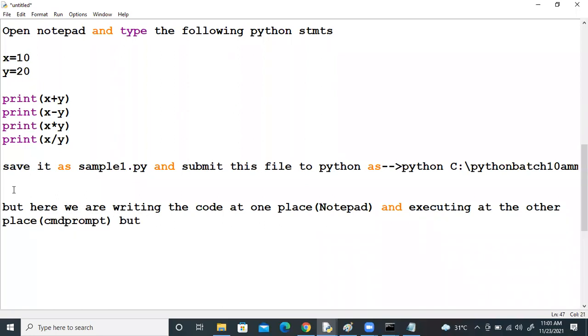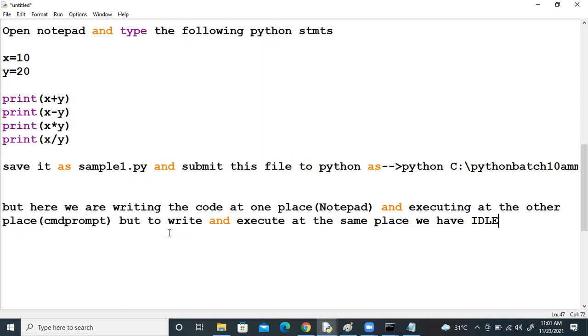But to write and execute at the same place, we have IDLE, Integrated Development Learning Environment.